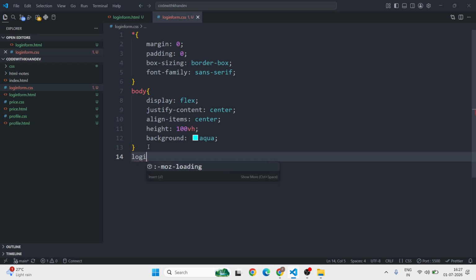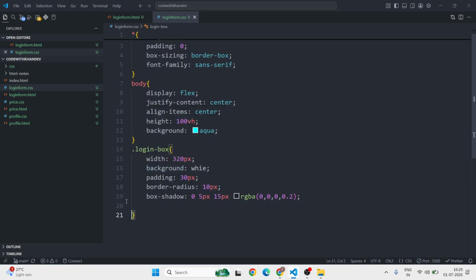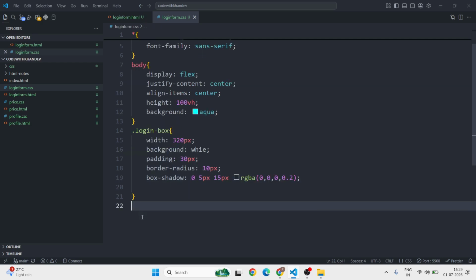Now I am styling the login box. Here I have added padding for spacing, rounded corners, and a soft shadow for a modern look. I am styling the login box heading 2.